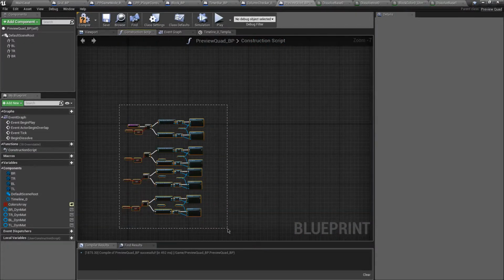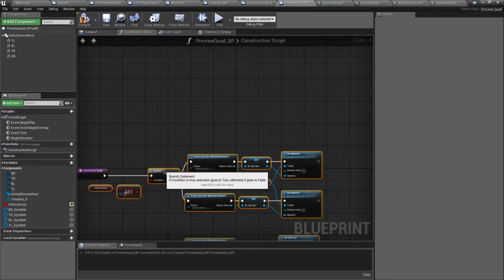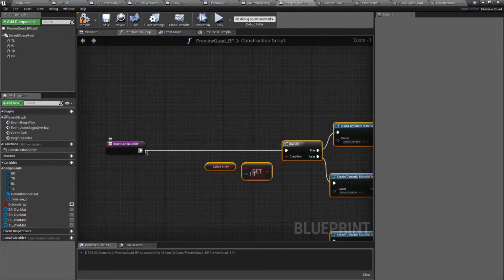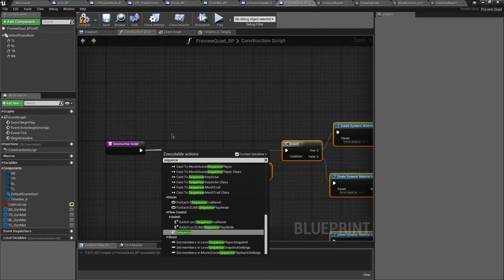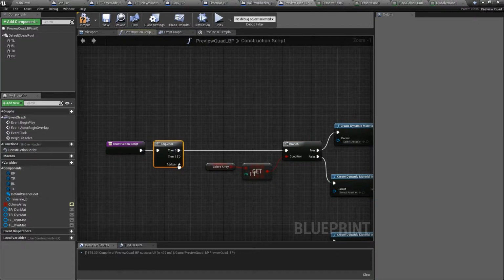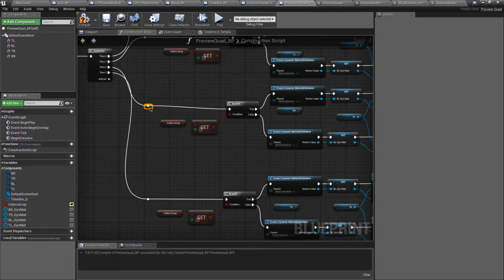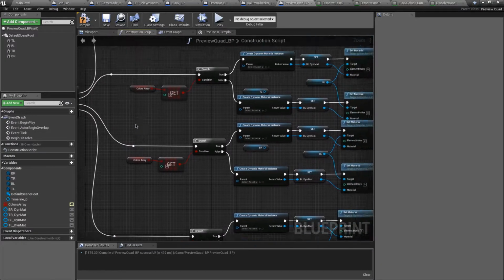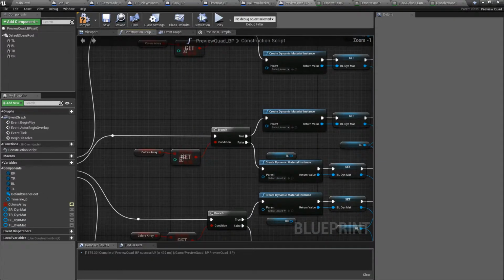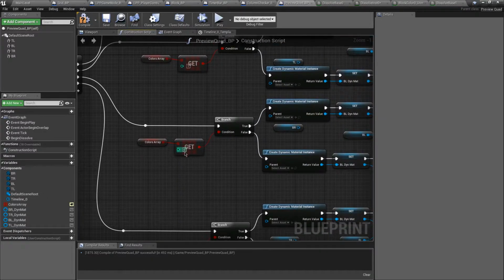Then we'll drag all this out a little bit so I can add the sequence node. And update these one more time, 0, 1, 2, 3.